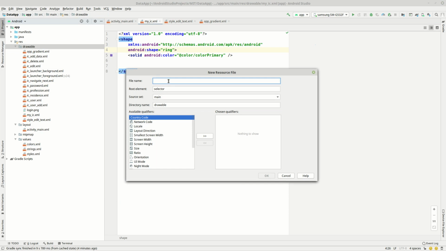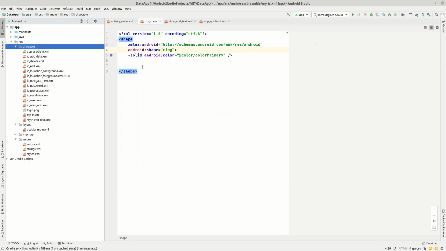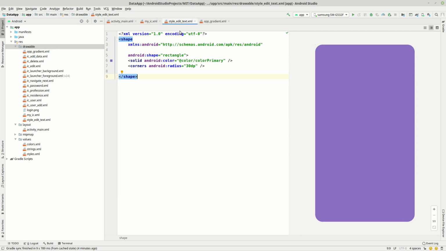Put the name here and say OK, and it returns an empty file, and you add this code. It's going to resemble the same code that you see here for the edit text, so I thought I should not repeat myself and just do away with this one and make use of this other one.